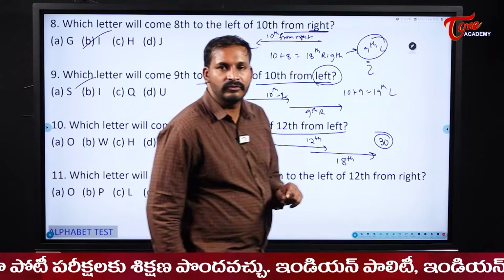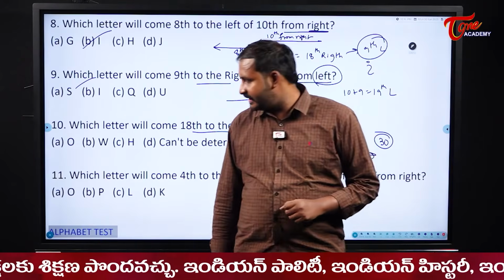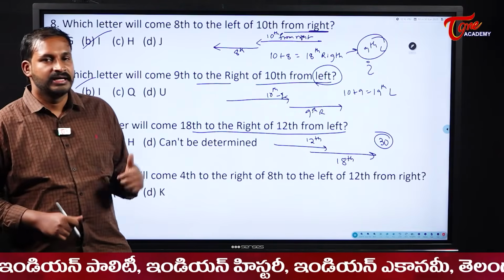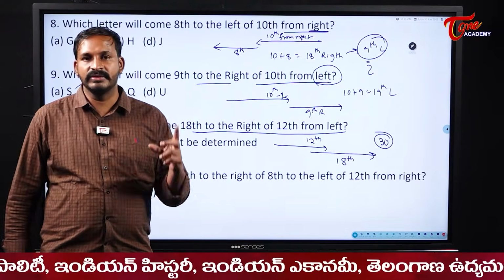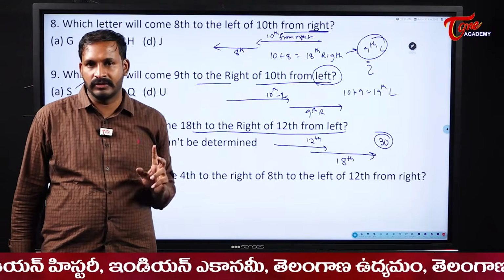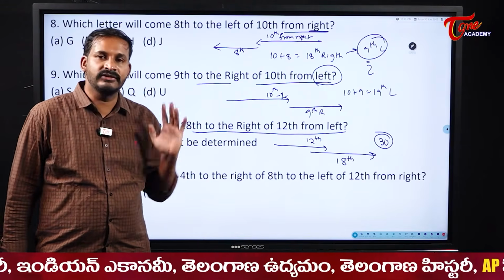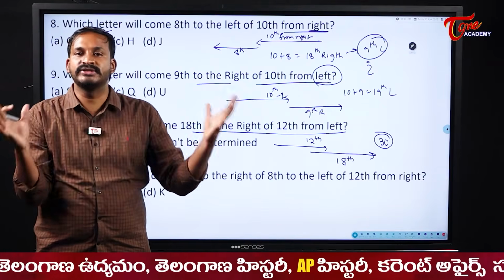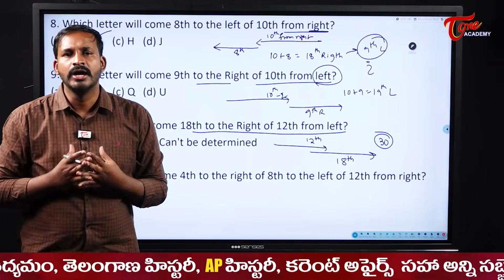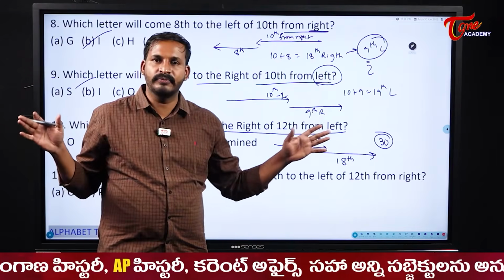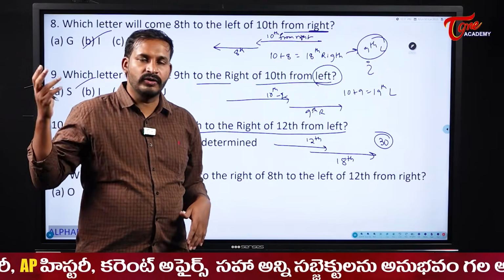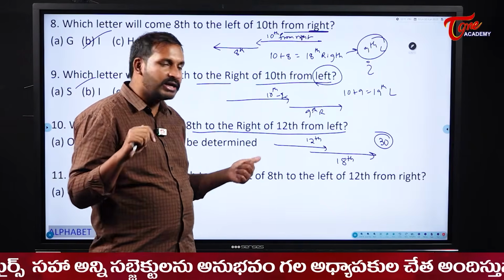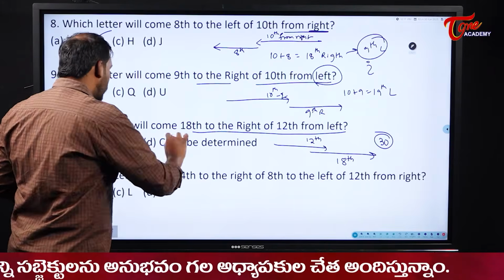Sir, earlier you told that 30th alphabet means D, but we don't have D here, then what? See students, that context is different. When we assume that circular manner, that is when we are solving questions from coding and decoding, and in that context you can write your answer as a D. But here the context is not the same. This is just the positions. He is just speaking only about the position. So do we have the 30th position? No. While solving coding and decoding series, in those cases we will take them as circular manner, but not in this case. So here our answer becomes can't be determined.